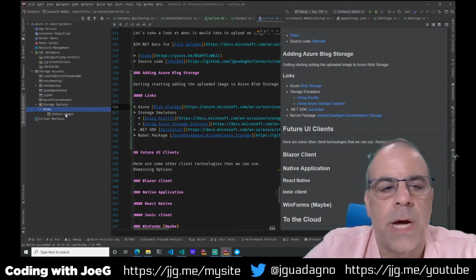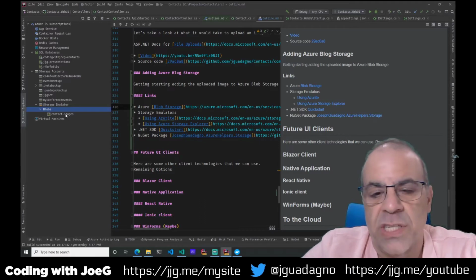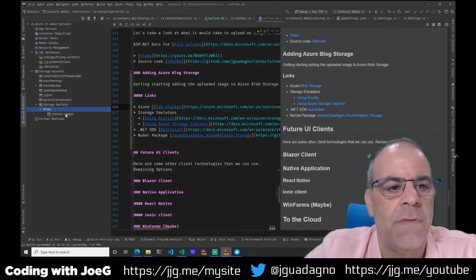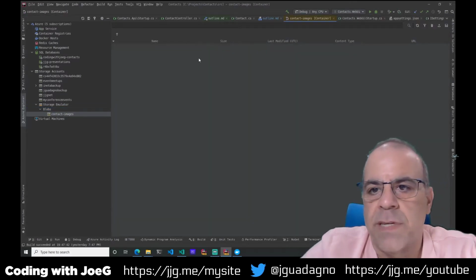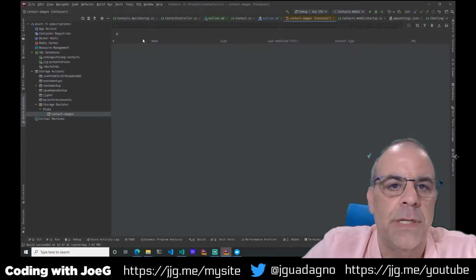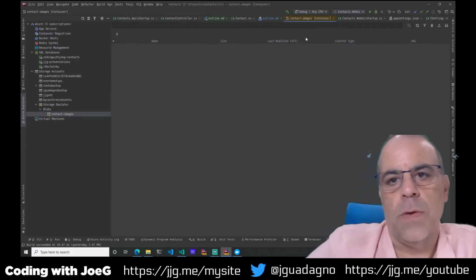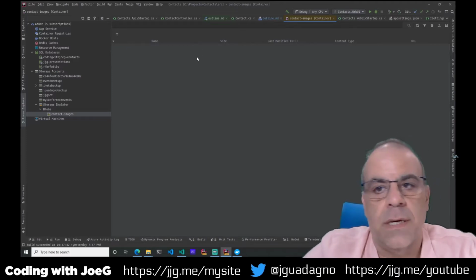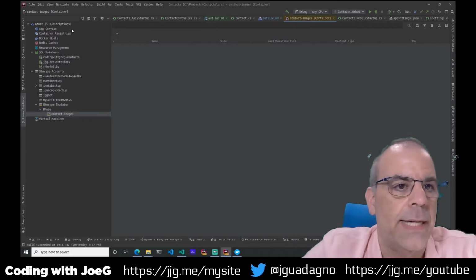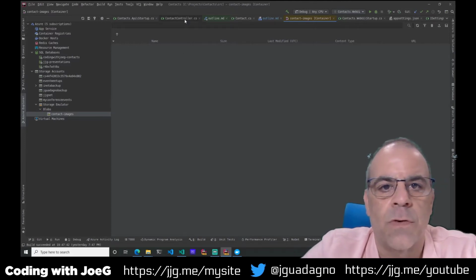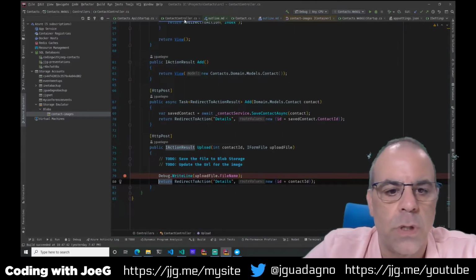You can actually do a lot through the storage package, once you have the configuration set up. So let's take a look at this. We double click, and it gives a SQL query kind of experience. Right now I can see all the content that's in there, which is nothing. So let's look at what we need to do to add stuff. We go to our contact controller.